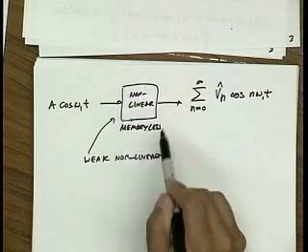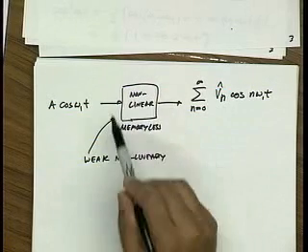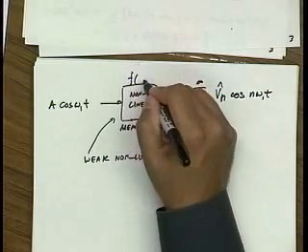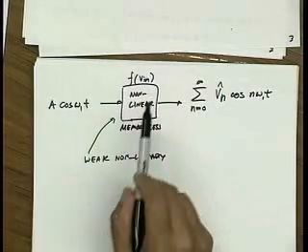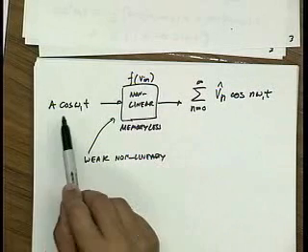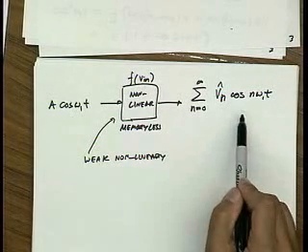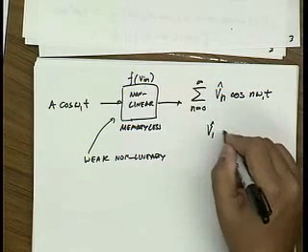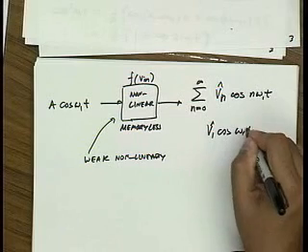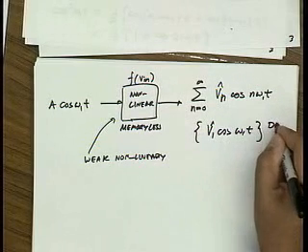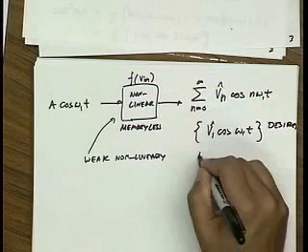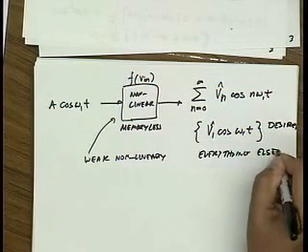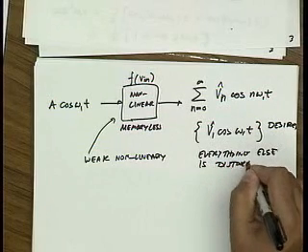And we'll quantify that statement later on when we look at some practical examples. But no matter what's inside this black box, we can represent it as some nonlinear function, right, f of v in, and we do a Taylor series expansion on f of v in, and for a sinusoidal input, it just generates harmonics of the output. So the fundamental v1 cosine omega 1t is the desired tone. Everything else is distortion.